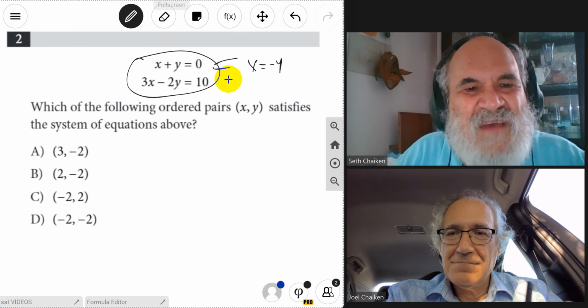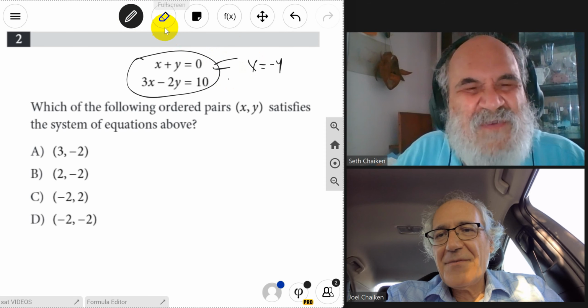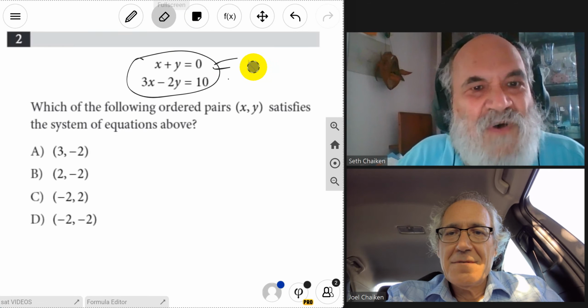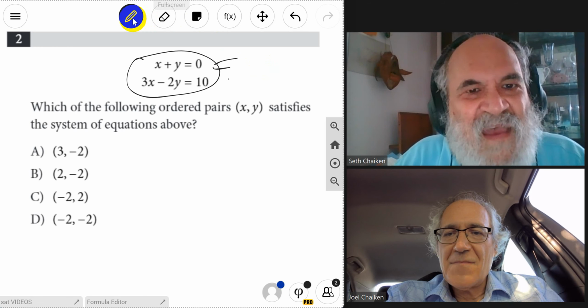So you don't see the x equals minus y. Oh, sorry. I'll erase that too. Yeah, and you're flustered in the mind. You don't know what to do. So this is what's always going to work. No, not always.